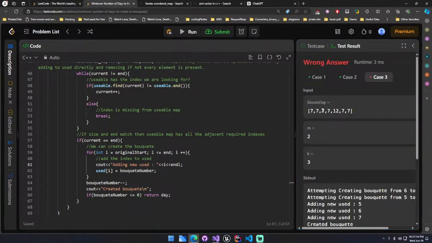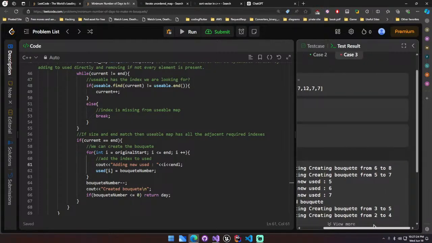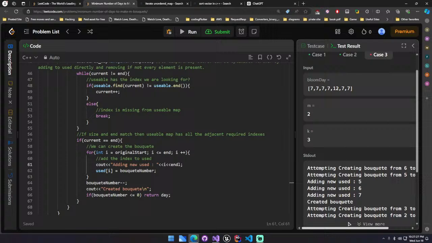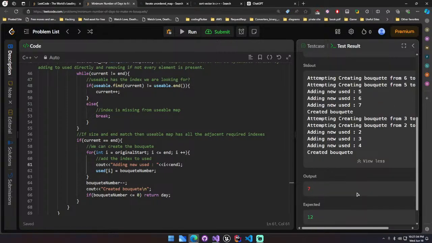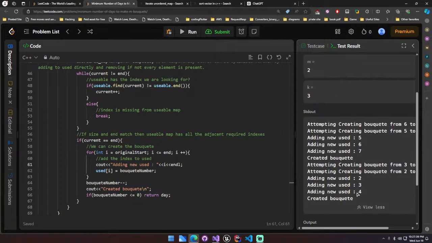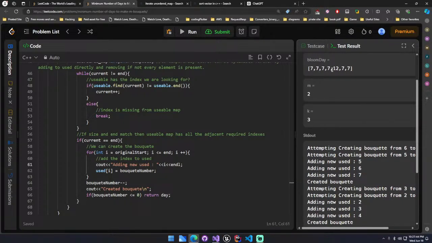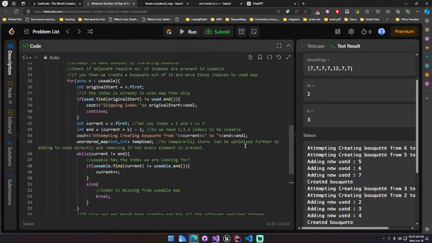We have the grid 77777. I think it starts from the bottom. Click from 6, 7, 8. Where we are adding the index, right?